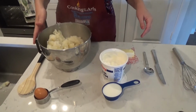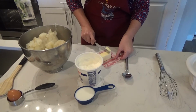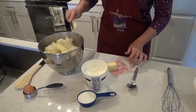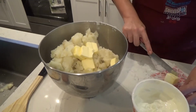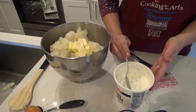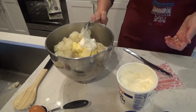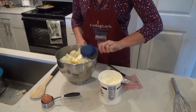Okay, now we're going to add 6 tablespoons of butter while it's really hot because it'll help melt it quick. I cut it up. Alright, just like this. And then on top of that, we're going to add roughly 2 tablespoons, but I just say 2 dollops of sour cream. It helps make the potatoes a little creamier. And then 1/2 cup of milk. There we go. Now we're going to move this over to the mixer and start mixing it. The egg will be added last.